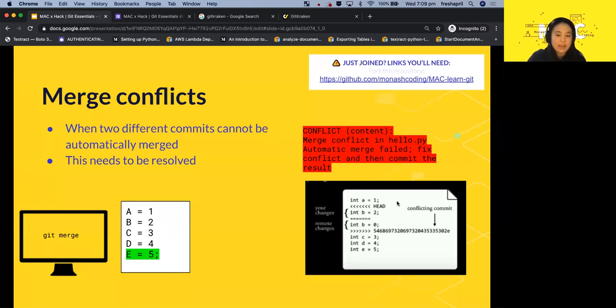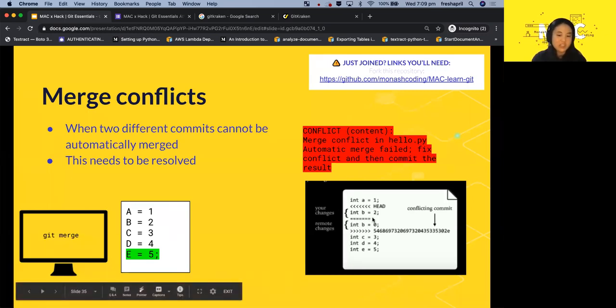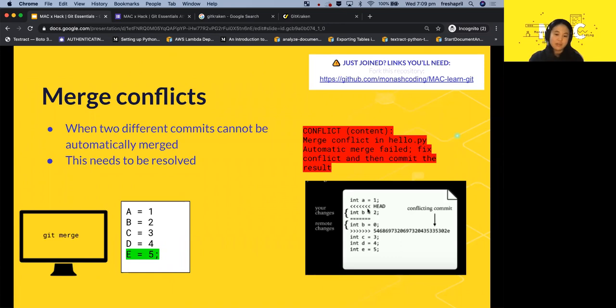And this doesn't restrict you or anything. You can literally do anything you want, right? You can choose to only take your changes and get rid of the bottom part. You can choose to keep the online changes and get rid of your part, or you can just choose to keep them both. Whatever you do, it's basically just you going into it and doing the manual work and choosing which part of the code you think is correct.